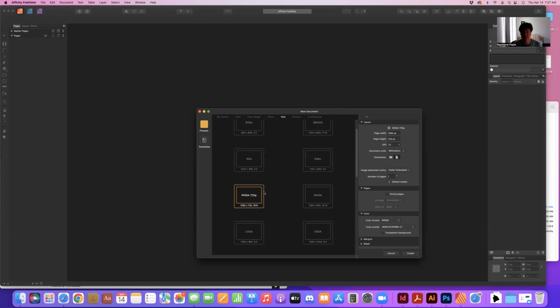So if you choose, let's say, the 1280 by 800, then you'll notice over here it's already filled in for you. The DPI is always at 72, which is for screen mode, and you want to maintain the units in pixels. And all of the rest of the presets here you don't need to be concerned with.